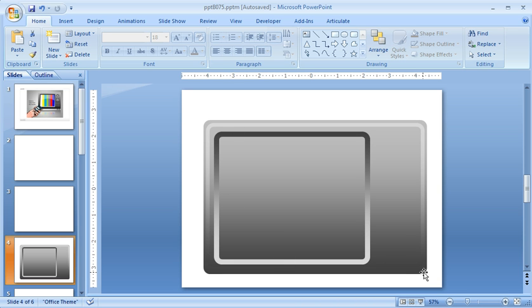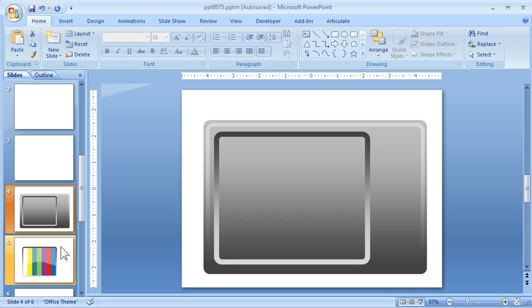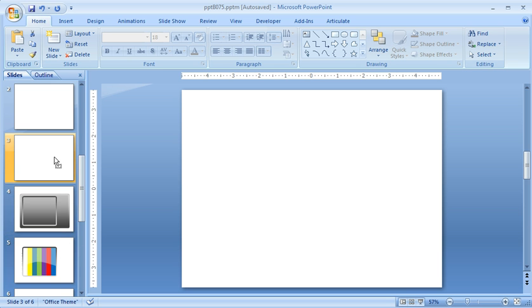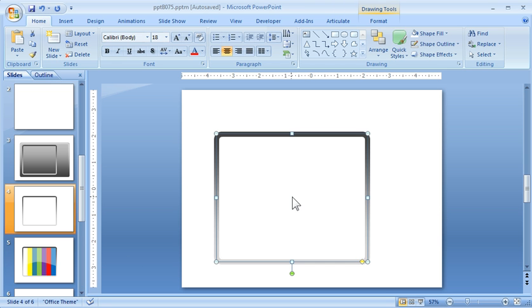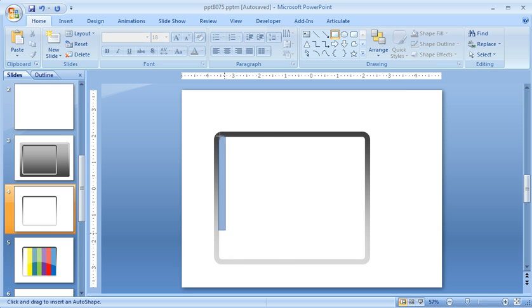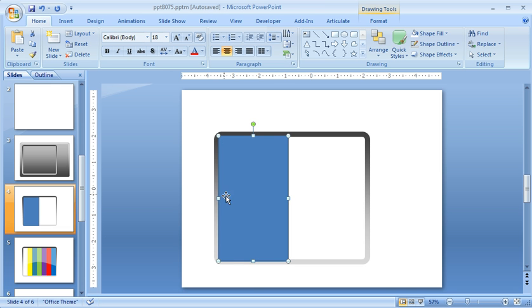So this is our basic TV shape. It just starts with one rounded rectangle that has a gradient fill. Now to create the color bar, I'm just going to copy this, hit Control C. I've got another blank slide here, so we want to create this color. I'm going to do Control V. That's our frame. And then I go ahead and create a bar, and I'll exaggerate it here. I create a bar that is going to fit on top of the frame, so I know it's going to fit within this frame.